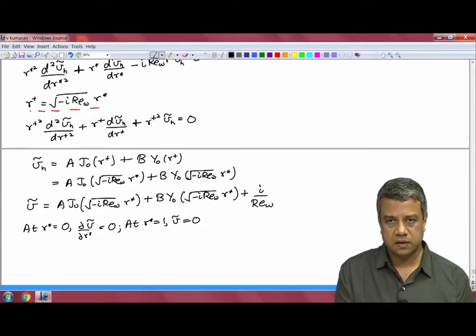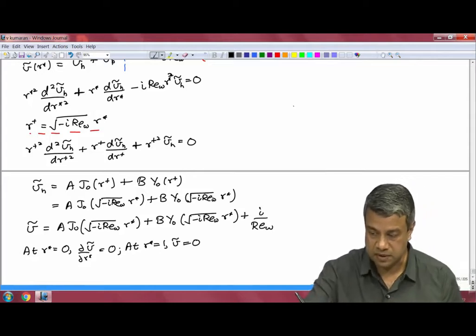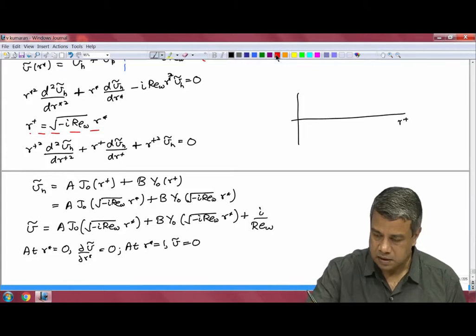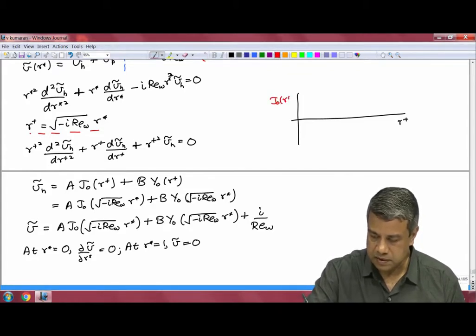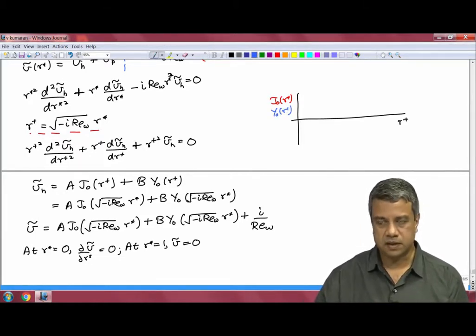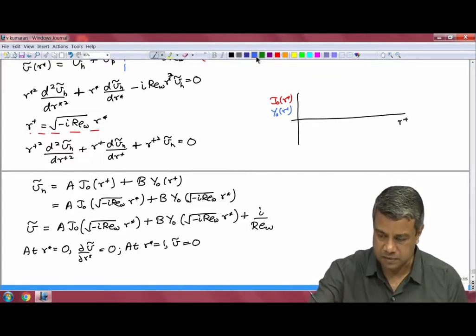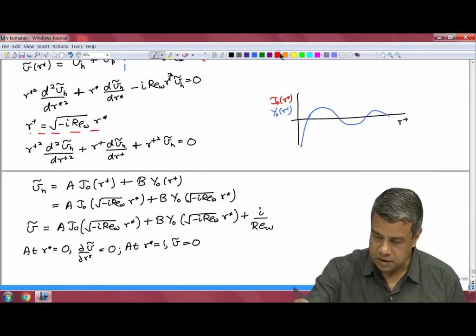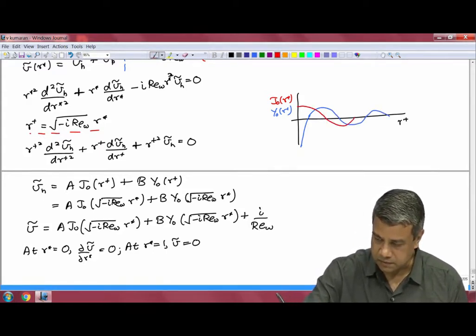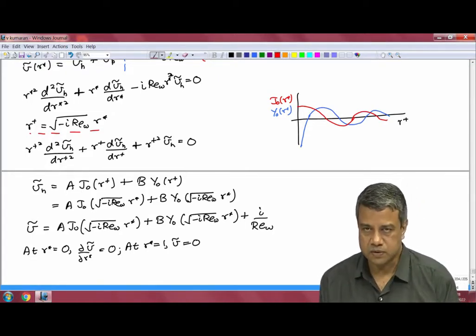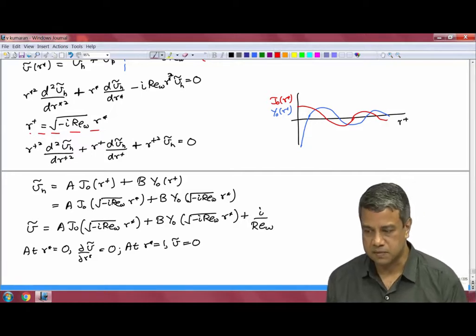Recall our discussion on the Bessel solutions, the Bessel functions. Okay. I had plotted for you j naught of r plus and y naught of r plus as a function of r plus. Okay. And that time I had plotted it as a function of beta, but the solution will be the same if you plot it in terms of r plus. Okay. Y naught was going to minus infinity, and then it had an oscillatory form. J naught had 0 slope, and then it has an oscillatory form. Okay. And I had also listed for you the points at which this passes through 0.